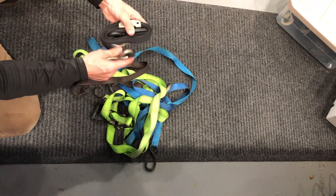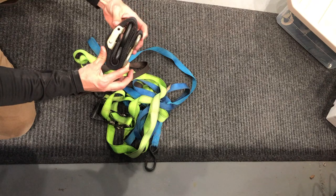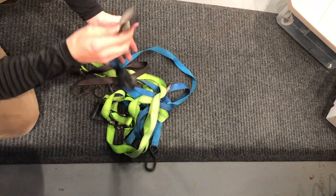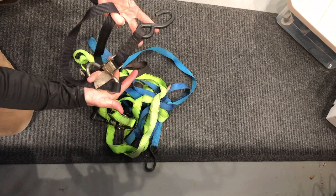I either do a tote or a bag — I really don't have any method to my madness. But when you have a nice tight compact bundle like this, you can easily just drop it in and it's ready to rock and roll. So just take the time to roll up your ratchet straps when you're done.